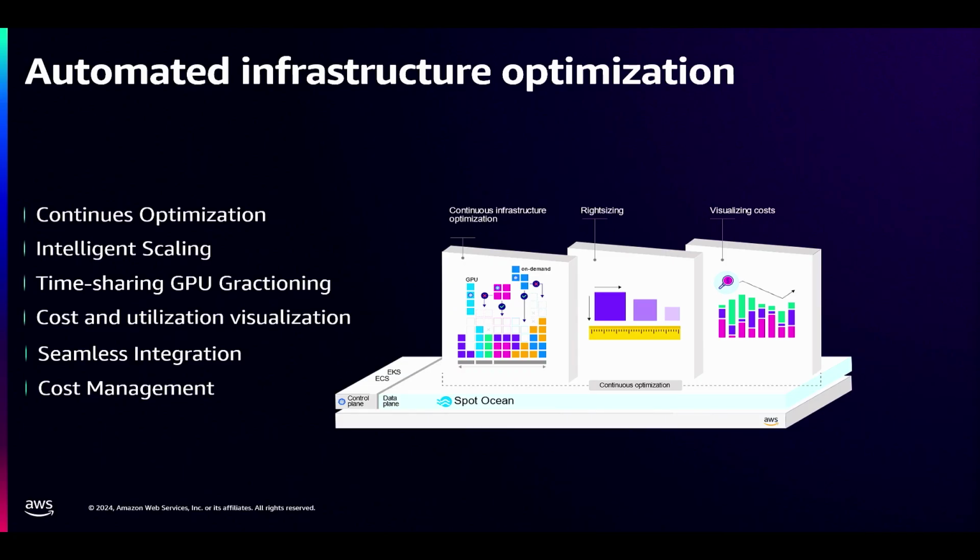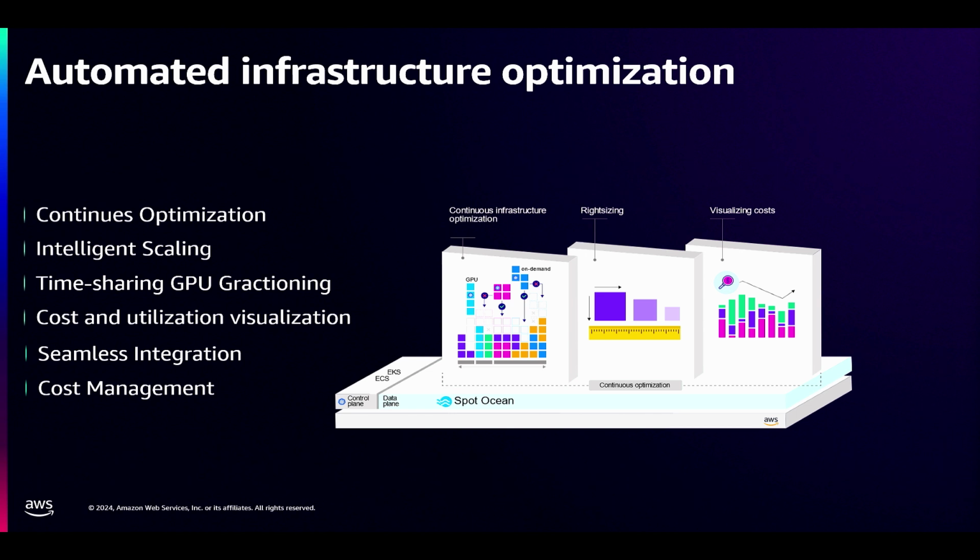All right, so now let's talk a little bit about how we can help automate that infrastructure optimization process. In order to go through that, I'm going to spend a few minutes talking about our NetApp Spot Ocean tool. You can think of it like a serverless compute engine for running containers in the cloud. The way that Ocean works is you would deploy our Ocean controller into your existing Kubernetes cluster, your EKS cluster, for example.